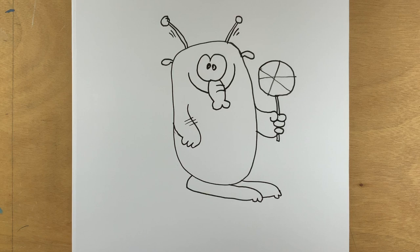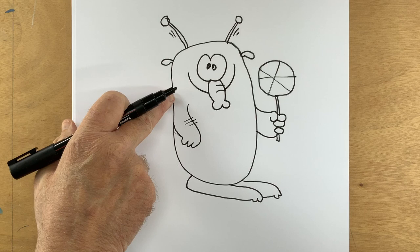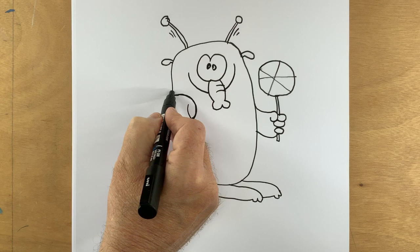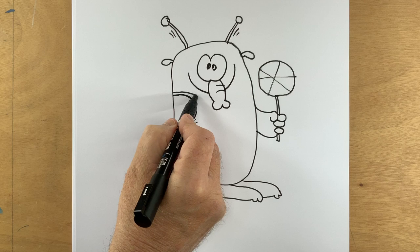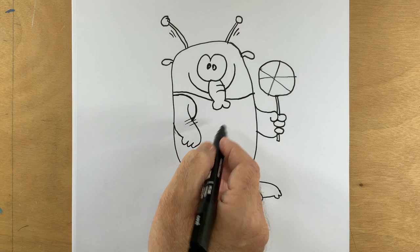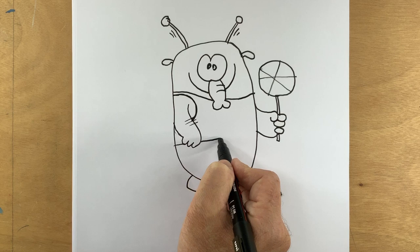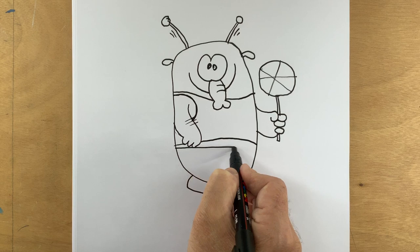So the first thing I'm going to do is a circle line just over it, above his arm. Around like that, so it's like a backward C going round, and where that line's just started there, just a little bit above, and let's go across around and down. So he's wearing some kind of top, like a vest, I guess. So that's the arm of the sleeve of the vest there, and let's bring that over because that's where my hand ends, and around. And let's do another line underneath. There. And I'll do a little belly button, just there.